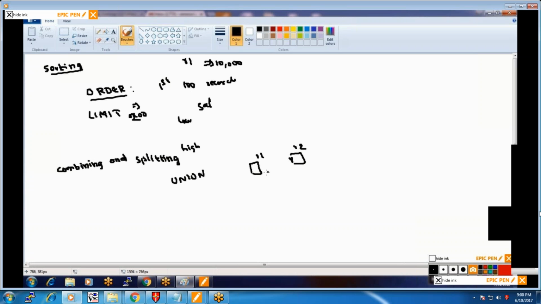To combine two or more relations into a single relation, you go for the union operator. And there is another operator called split, which is the reverse of union. You have one relation, and based upon some condition, if you want to split the relation into R1 and R2, you go for the split operator. So these are all the operators that you can use in your Pig to achieve the needed things.